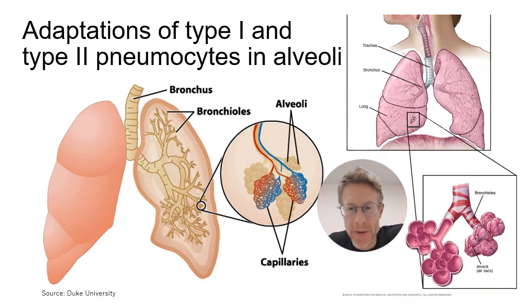So there's a nice diagram of the lungs, and you can see you have your trachea here, and then it branches into two bronchi, and then the bronchi branch off into all these little bronchioles, and then at the very ends of the bronchioles are these alveoli, these little sacs where the air will enter when you breathe in. And the alveoli are covered in capillaries which carry the blood. And then what has to happen is the oxygen has to travel across the cells of the alveoli into the blood, and the carbon dioxide has to go the other way.